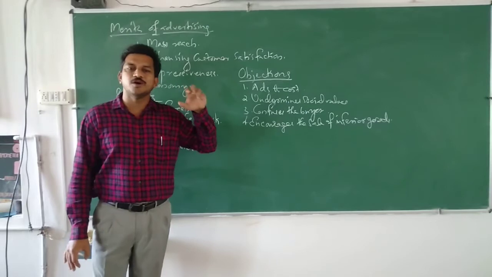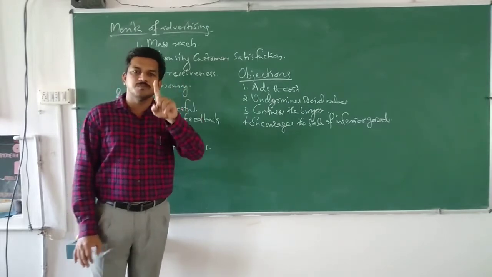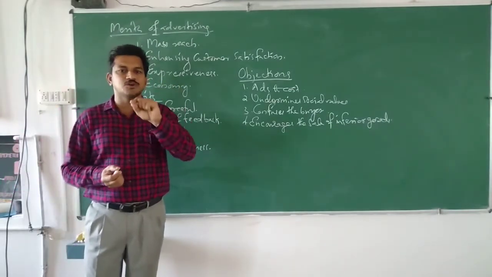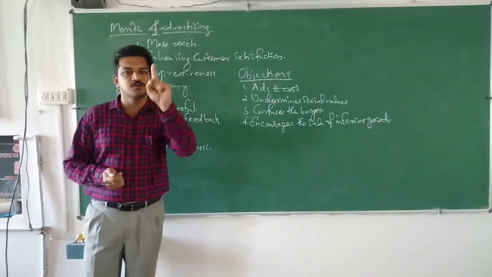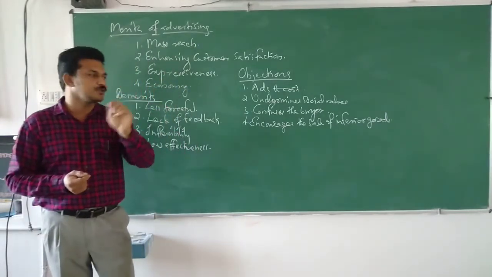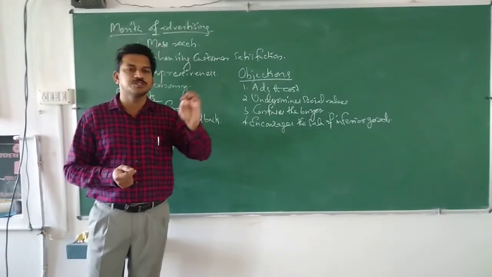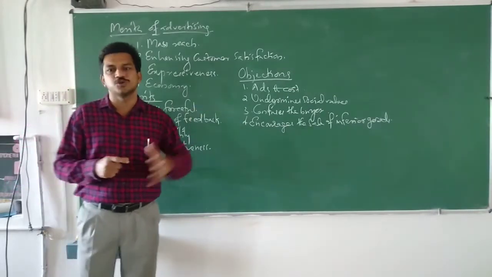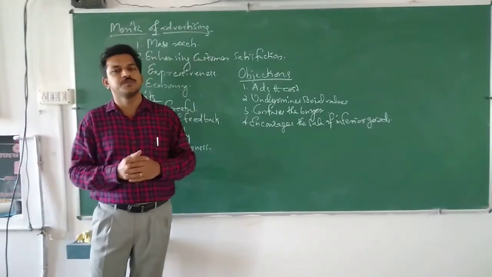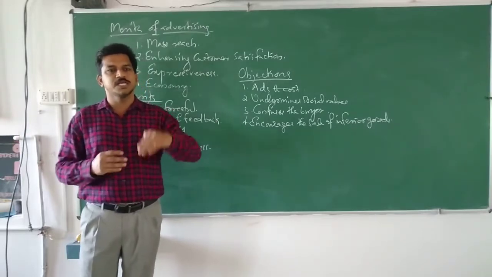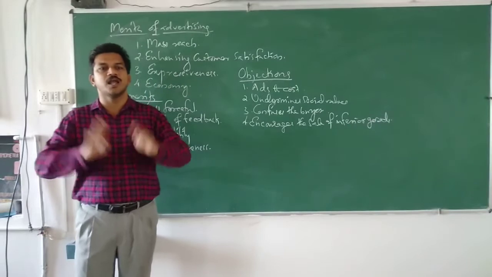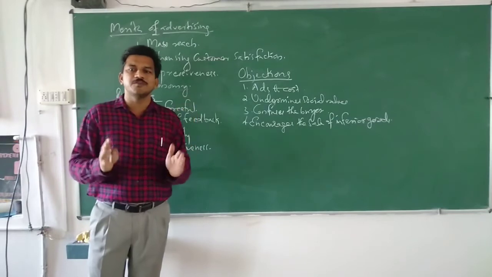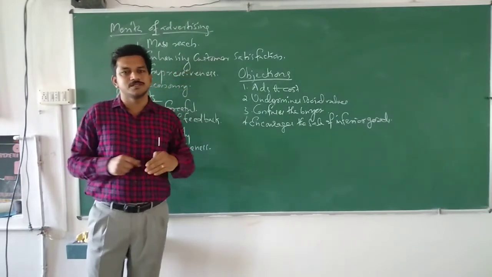This objection can be overcome by one valuable point: an inferior product can be sold to a customer only once. Suppose you were cheated and purchased that product once. After using it, you know that the product is not good. Suppose it is a consumer product; you will not use it again, and you will tell the same to your friends and relatives, and they also will not purchase that product. Isn't it? So in that way, the demand for the product may decrease.